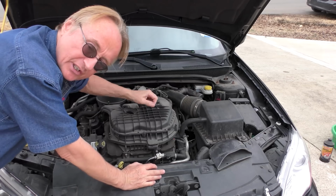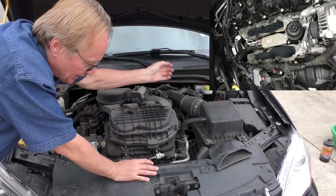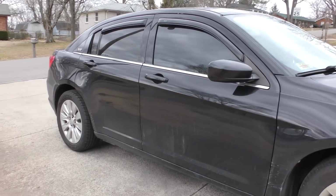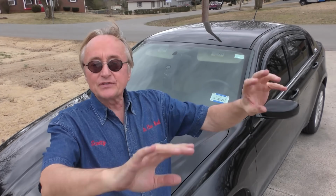Look at all the plastic crap on it. The plastic oil pressure sender's now broken. We've got to take all that apart to replace it if we want the light to go out. And look at the overall car. They are nice looking cars. They got style, there's no arguing with that. But in the case of these Chrysler 200s, ultimately, function won over form. They went from selling 170-something thousand to only selling 17,000 the last year. They don't sell them at all anymore.